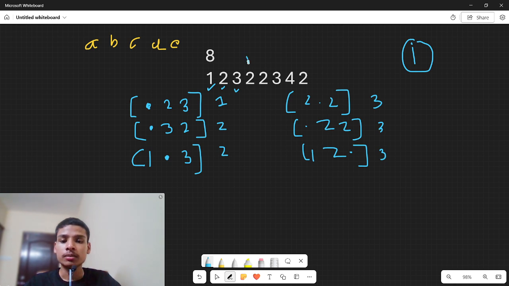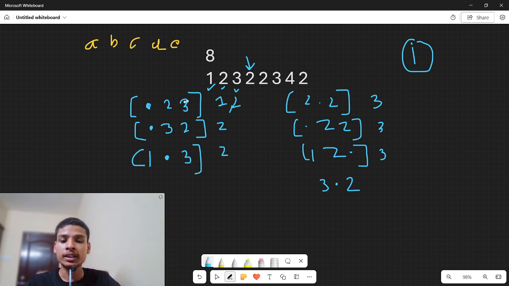Now for this 2 index, how many valid pairs are there? Like in the center it will be 2 and 3 comma 2 here. Great. Now 2 comma 3 in the next. Now you can see 2 comma 3 has already occurred, so you will simply add 2 here because this is the same pair at which my 2 comma 3 is coming. And another pair would be 2 comma 3 in the back.